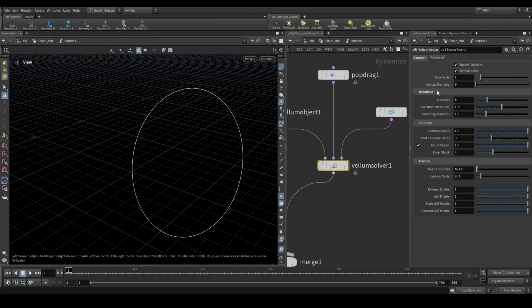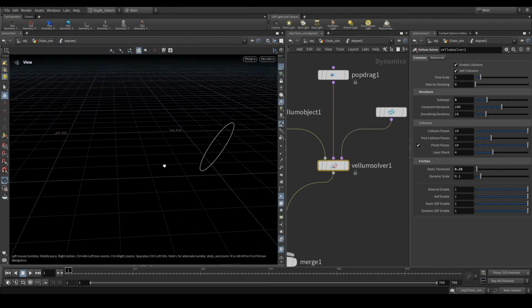And in the Vellum solver, here are my settings. I have kept the substeps to 3 and I would recommend keeping the substeps at anything more than 1, because when you increase the substeps the simulation gets more rigid, so it won't behave like a rope.